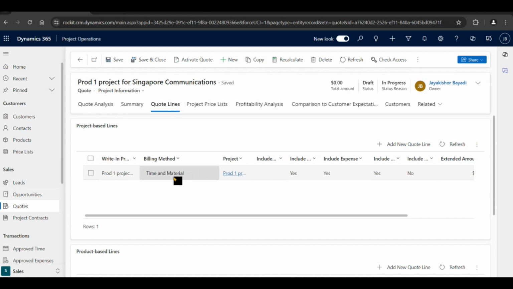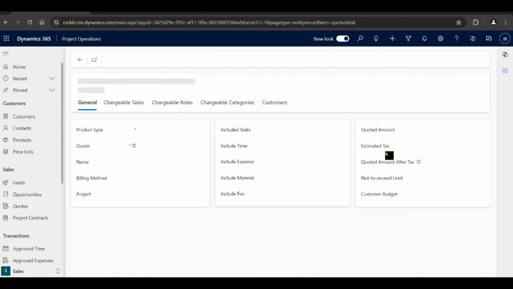customer wants some tasks of a project to be delivered in T&M mode, and some tasks to be delivered in fixed mode. So how to do that? You have the time and material quote line created already. Now let's create a fixed price quote line. So add a new quote line.